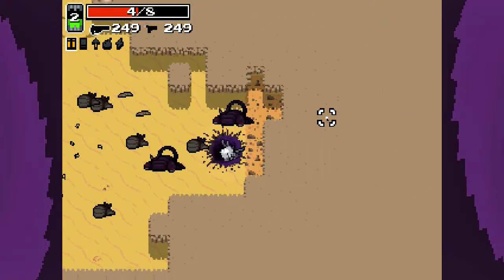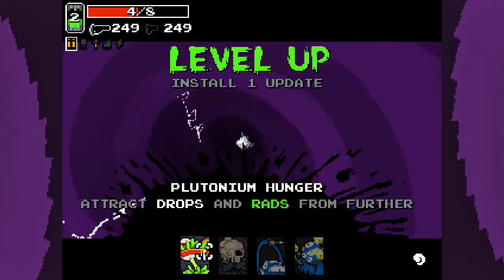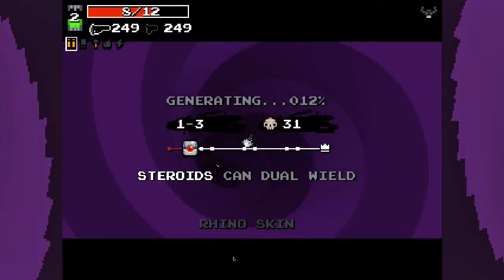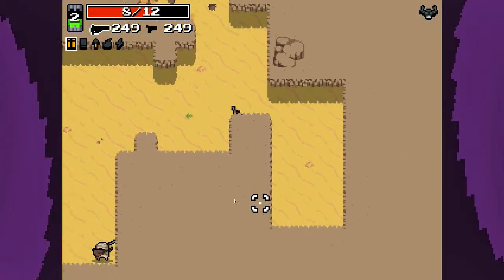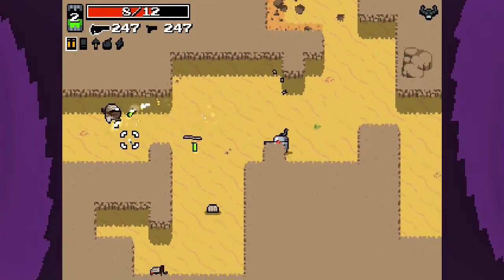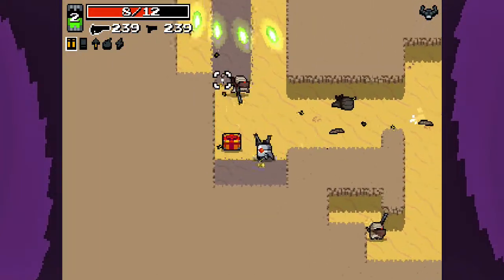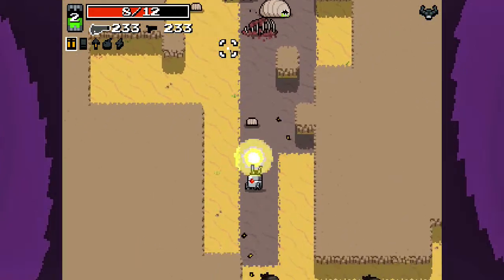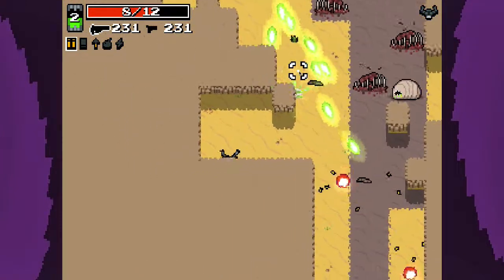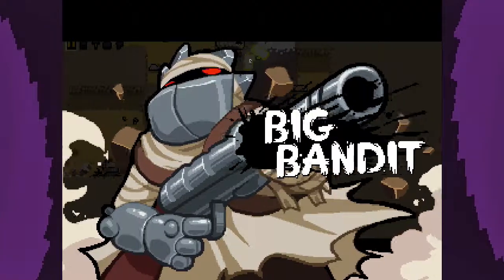Oh, so it's like an assault rifle? Well, there's one thing we could use to replace. I guess I'll take rhino skin again. I mean, why not? I think that if we had long arms with the shovel on that first run, we would have gotten farther. Because then I wouldn't have had to get close to enemies so much. Because long arms really does give your range a huge boost when it comes to the shovel. Alright, there's a big bandit.